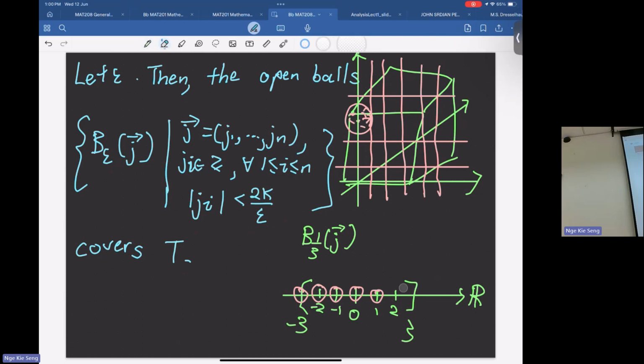For example, instead of looking at the integral lattice of Z, we should look at the integral lattice of, let's say, 1/3. So we split this number line into 1/3, 1/3 like that.